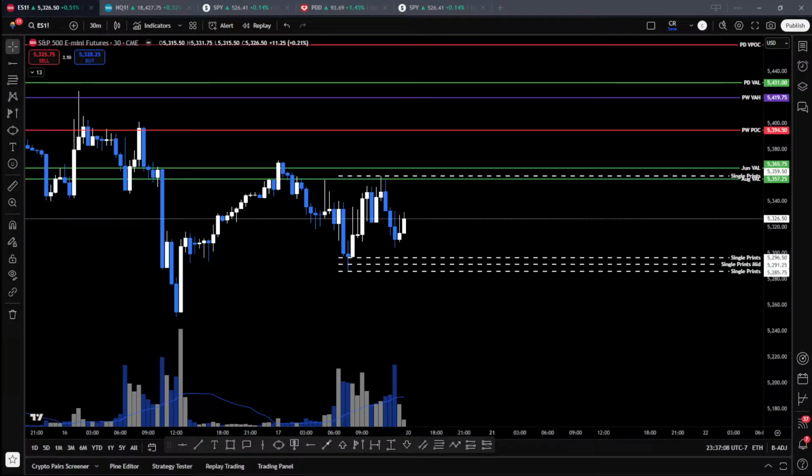The information is not going to be different. It might be more clear and concise, so it might be worth rewatching if you were here live. But the information is going to be the same, and the focus is what you're charting to trade the next day, which is going to be our TPO, poor highs, poor lows, single prints on the top or the bottom, spikes top or bottom, and then volume profile and our SIGs. And those are really the only things that I want you guys to have on your chart.